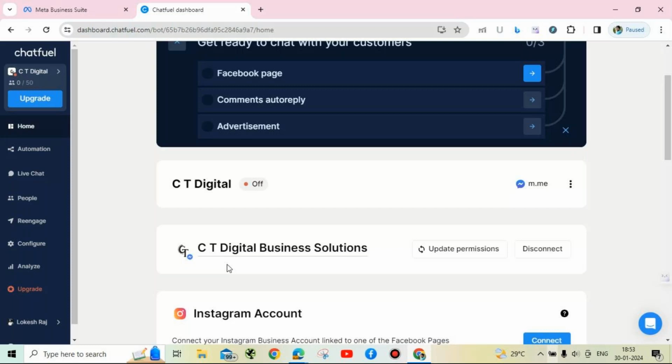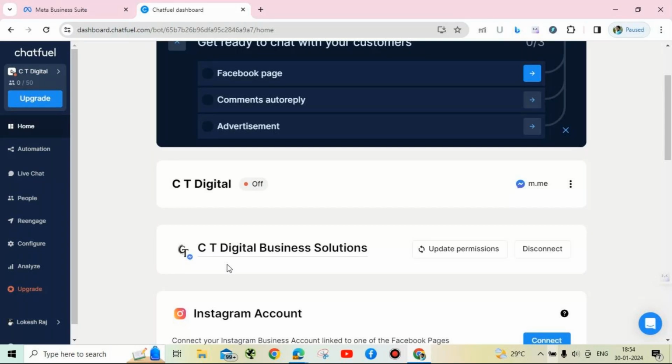So once you have been shown your Facebook personal profile name, you click on next, continue, or agree. Any of these options, if it is asking, you have to respond to it. So accept it. The next screen will show the list of business pages you have created for that particular Facebook profile. In that list, you have to select the page and click on connect next to it.